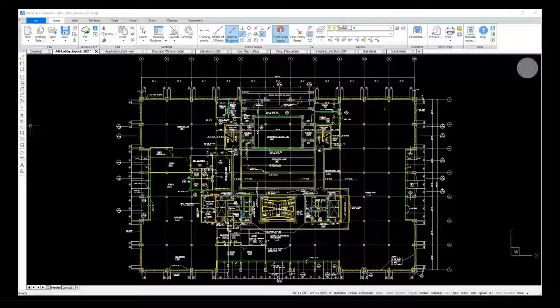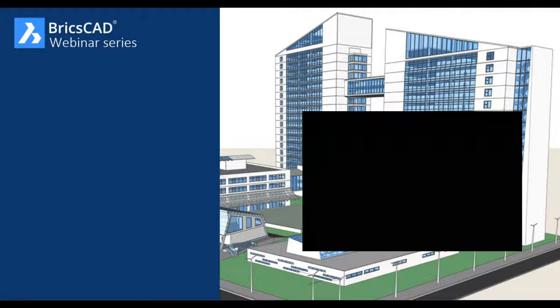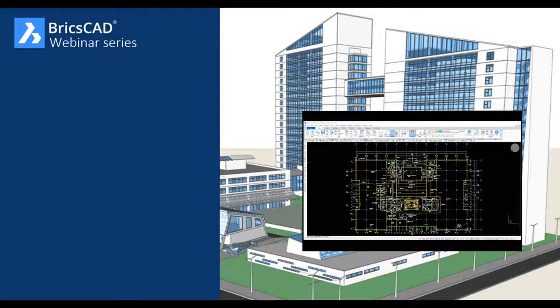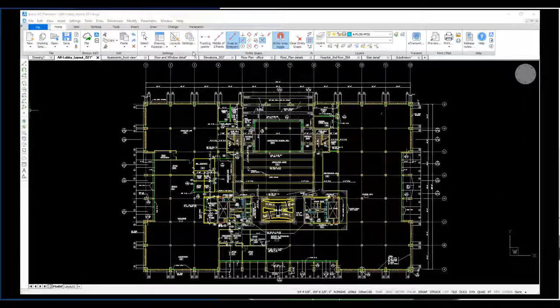And Don, with that, do you have any comments? Yeah, Matt, I think that it's a pretty good introduction to getting your screen set up the way you like it. I mean, one of the things I think that CAD users put a lot of effort into is getting their work environment set up in a way that makes them comfortable so they know where all the tools are, they know how to get to everything as quickly as possible.